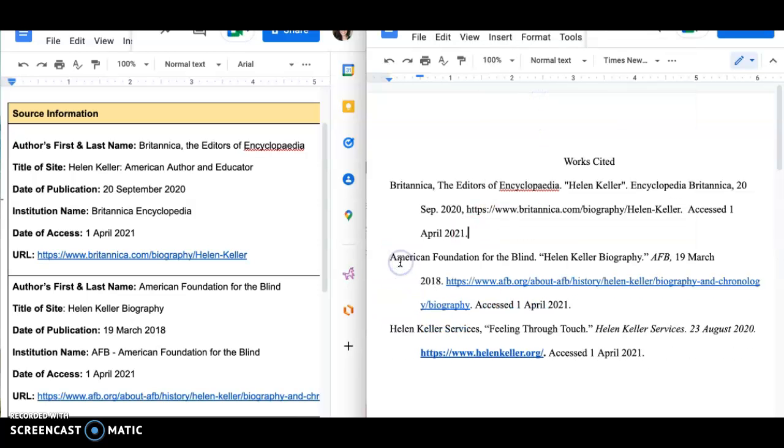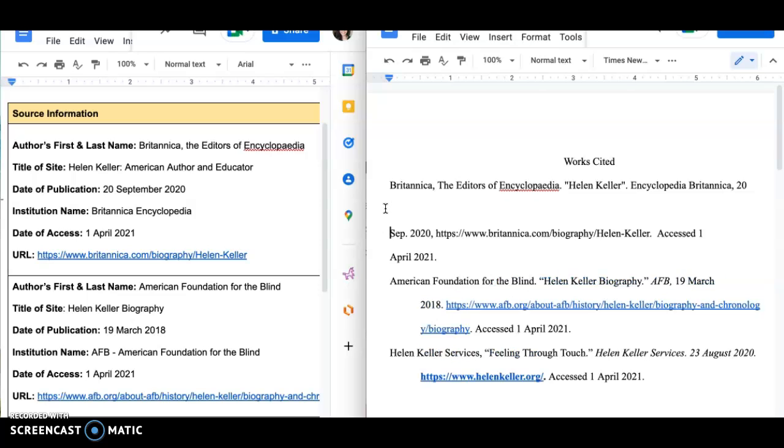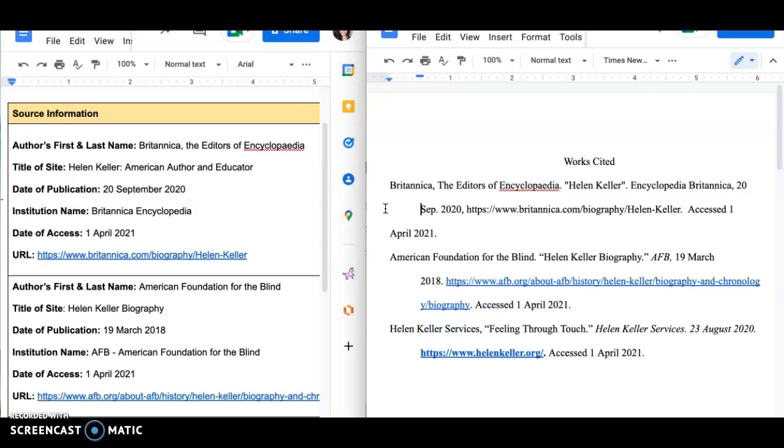Okay, and you have to make sure that you have these things. It needs to be double spaced, and notice the hanging indent. In order to create this hanging indent, I'll just show you this example. Most likely when you type it out, it'll look something like this. You're going to need to press enter twice. So I'm going to press enter, tab, enter, tab, and then it'll form this hanging indent to show that this is one resource or one entry that you used.